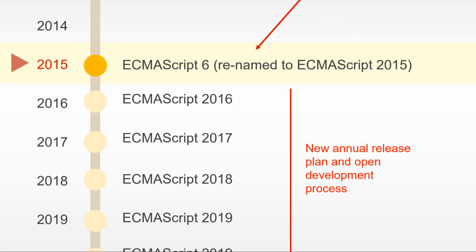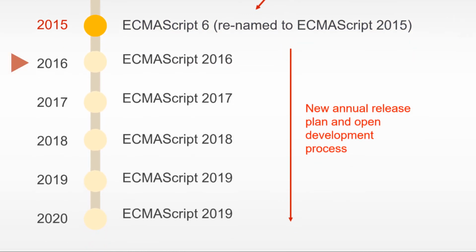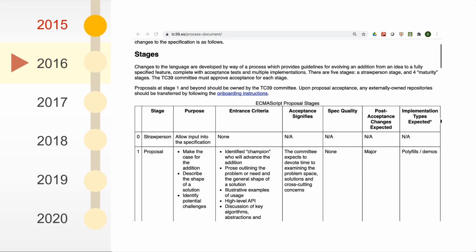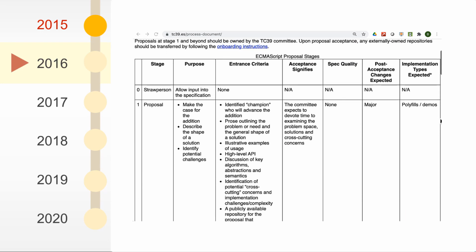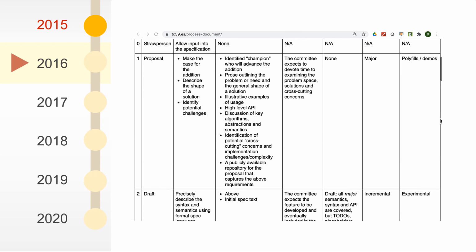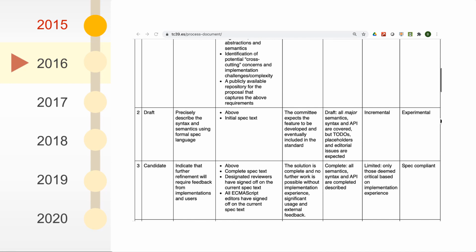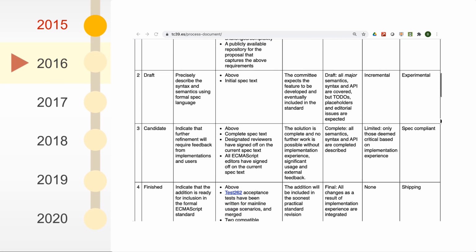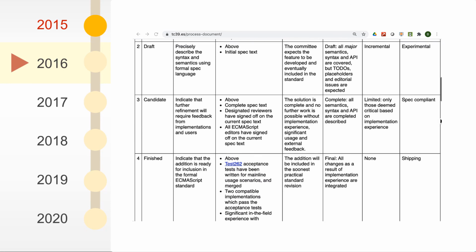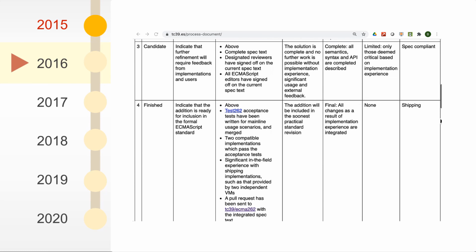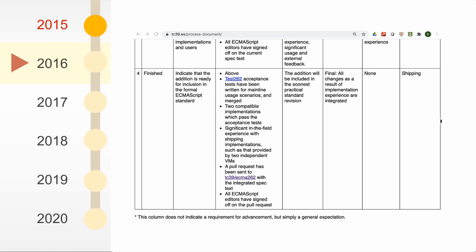Since 2015, the committee has committed to an annual specification schedule. There is also a new approval process which consists of 5 stages. Stage 0 consists of an initial idea, while Stage 1 involves a formal proposal. Stage 2 involves an initial draft of the proposed change for the specification, while Stage 3 should have a version that is almost final, ready for final feedback from the community. The last stage of the process is Stage 4, which means that the proposal is ready to be included in the next version of the specification.